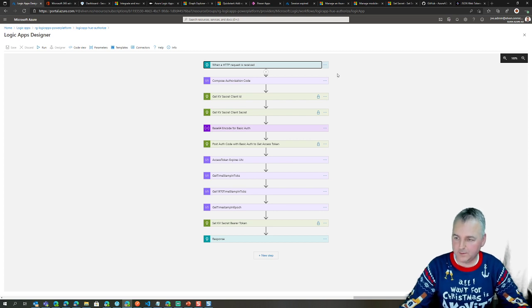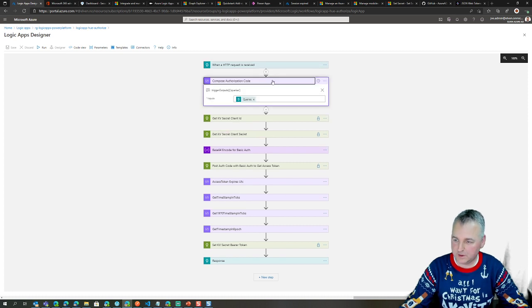So when I do an authorization request to Phillips Hue, I will be redirected back to the Logic App, and the Logic App will pick up on the queries from the response I get back.